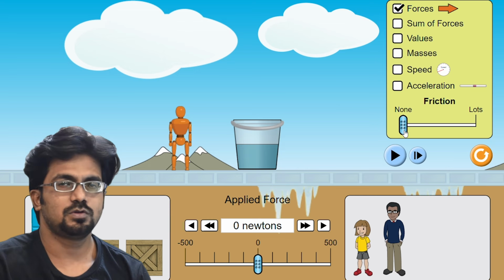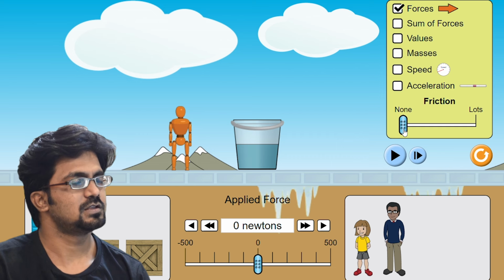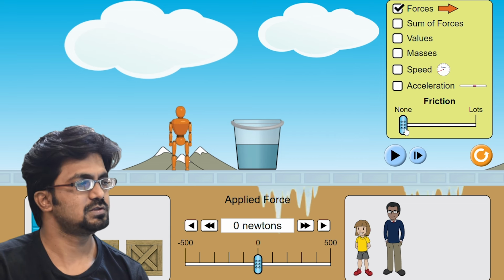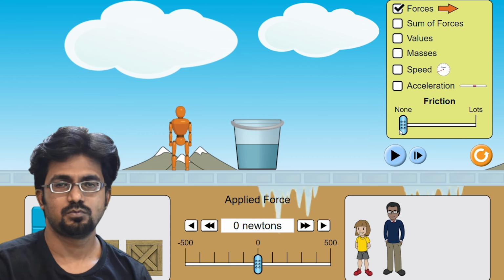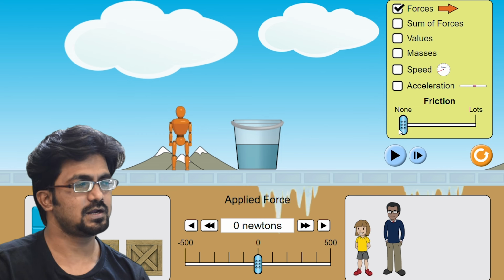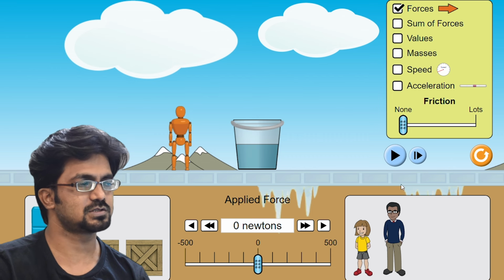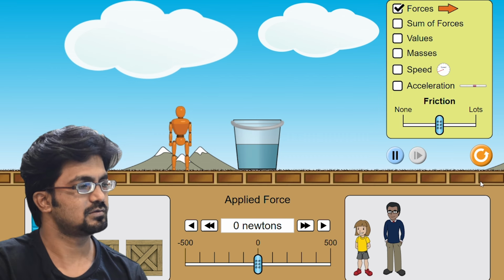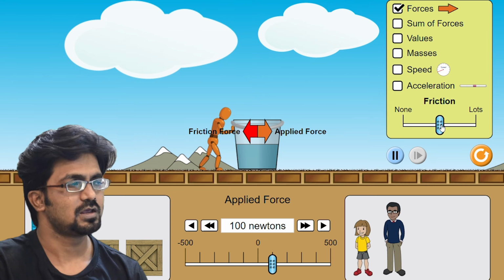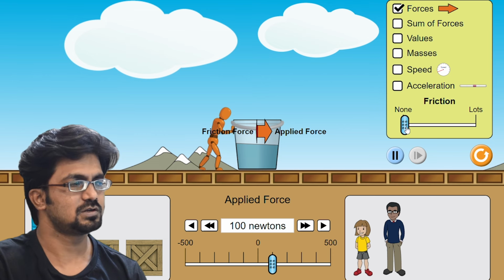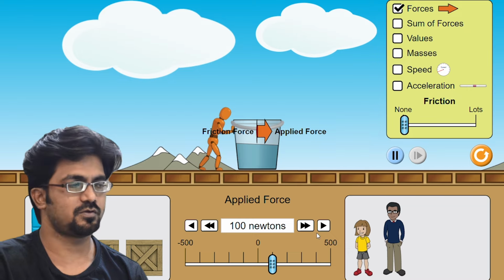So now we are going to understand the concept of pseudo force with a simulation that we can see here. When we give a force to an object, there is an acceleration in the forward direction from the inertial frame of reference. But from the non-inertial frame of reference, we can see that there is an acceleration in the opposite direction. Okay, so let's start the simulation. There is a friction force that you can see is in the opposite direction, so we can reduce it and see only the effect of the applied force.